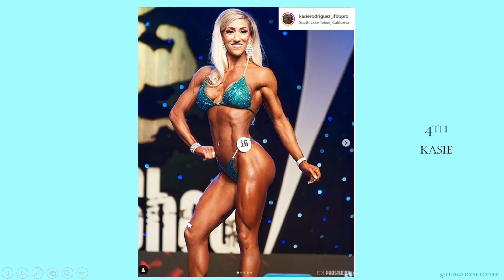So she's got some good size, good balance with the glute to the leg, nice curve in her back. Maybe I think a little bit more fullness into the shoulder. If she could get a little bit more size out here, I think that would balance with the size that she has here. She's got a lot of horizontal width to the glutes, so I'd love to see a bit more horizontal width to the delts. But gorgeous suit. Love the color, of course. Beautiful, striking blonde hair and lovely makeup. So I think she did a great job.